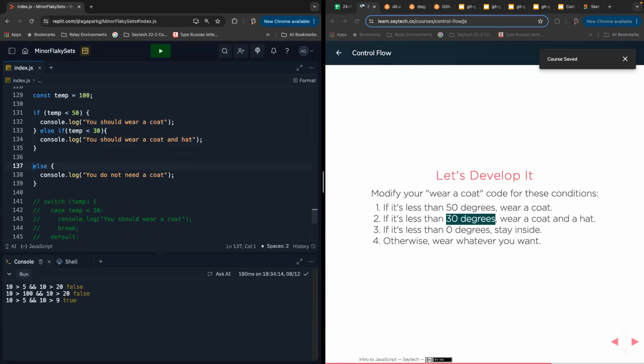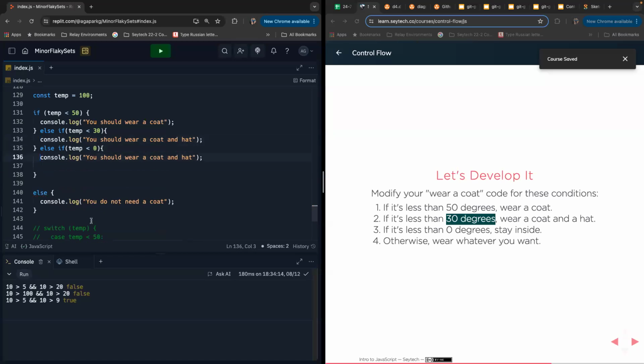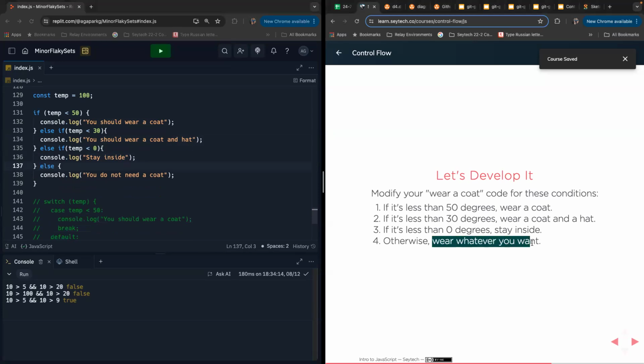All right, so we should just, else if temperature is less than 0 degrees, stay inside. Else, wear whatever you want.